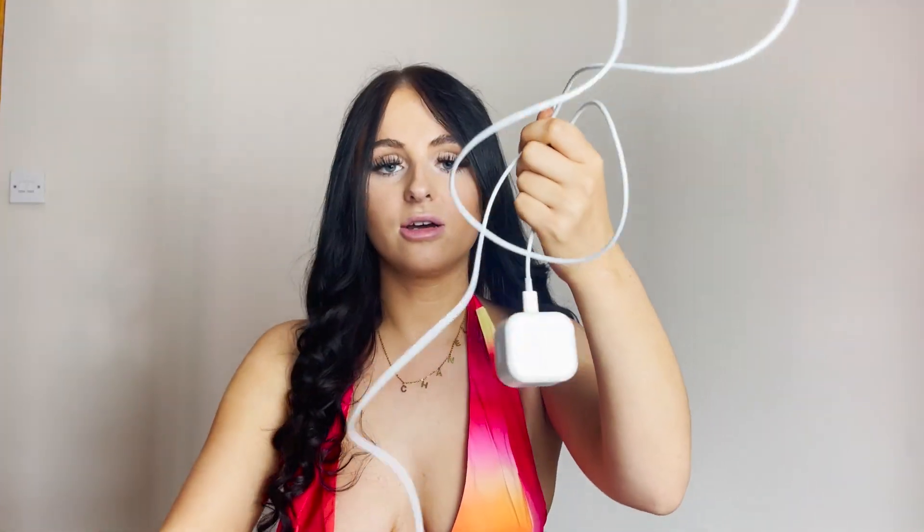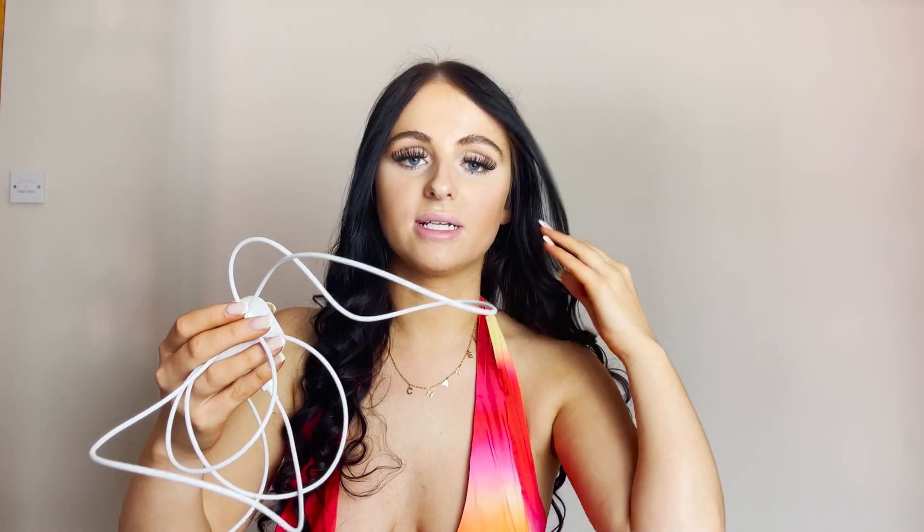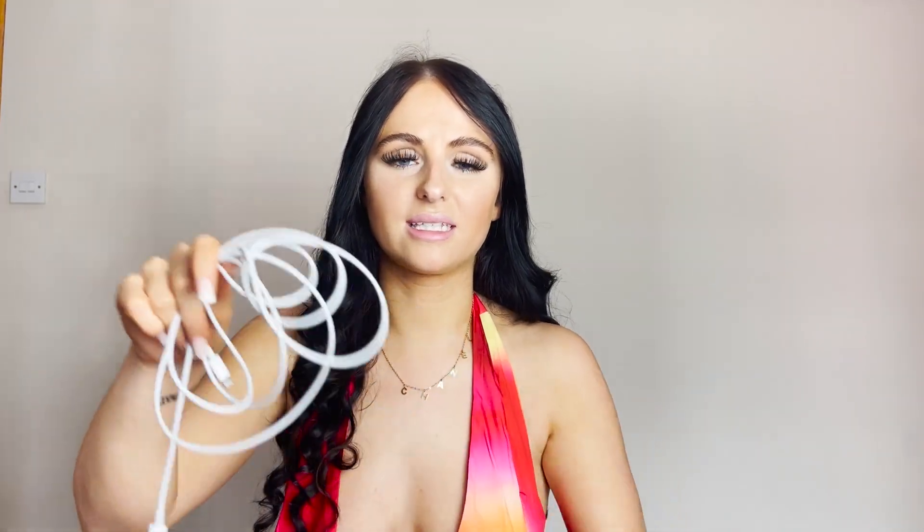Next up I got a fast charger, because I'm going to be travelling and always on the go so I won't have time to charge my phone. I like how this actually plugs into my MacBook so I can charge my phone through my MacBook as well. It comes with the charger and it's got a really long lead, which I like — I hate having short leads. I think this is going to be really handy, and it's under a tenner.